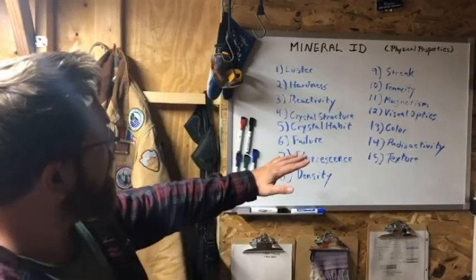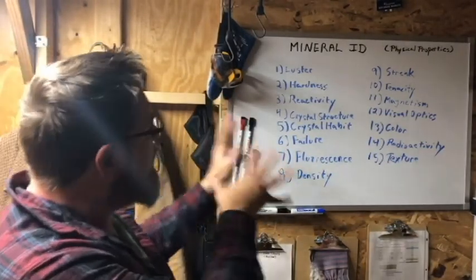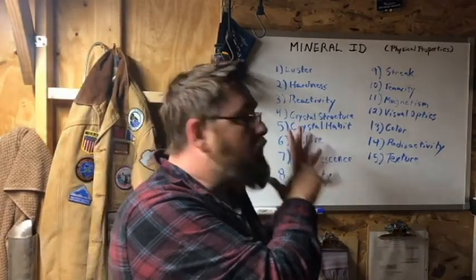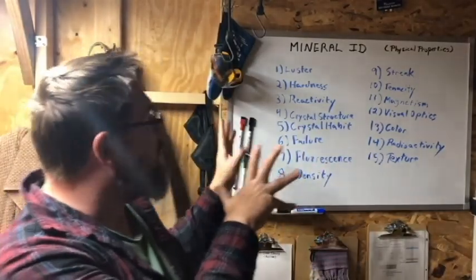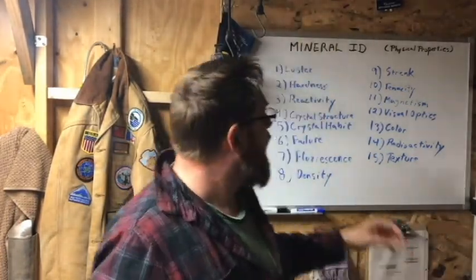We can't do that here, but what you see behind me, I wrote down all the ones I could think of. Here are 15 things that you can use to identify minerals, and you can use these to cross-check with others, to rule things out, or to clue you in to new ones. I am just going to touch on most of these.